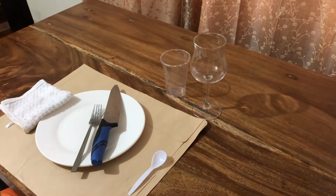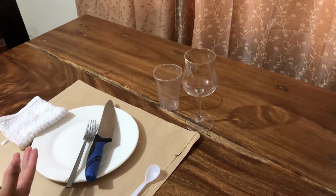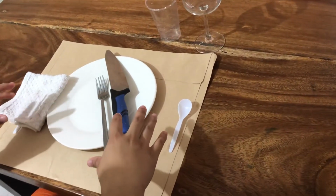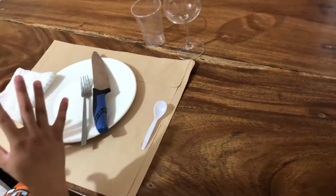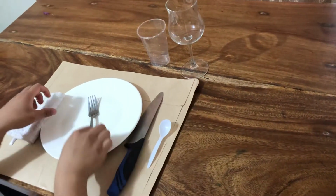And so overall, this is how to properly set up your table in an informal setting, but with a formal setting you will have much more. And this is how you'll also demonstrate proper table manners.